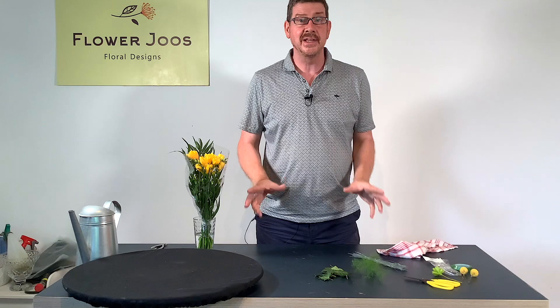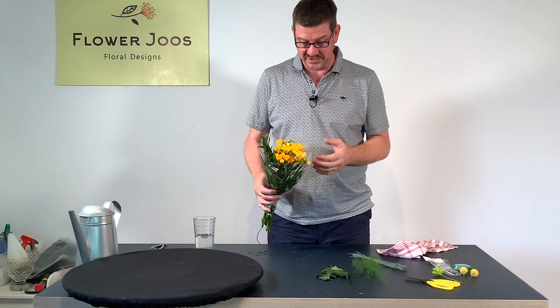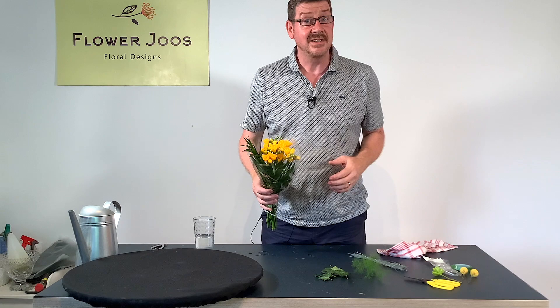What we're going to use as our flower is this beautiful freesia. I've picked yellow just because it was the nicest of the freesia, but you could use any colour. You can adapt this to whatever you're wanting, but freesia really is a very beautiful flower for a corsage. It's got a bit of a perfume and it really is a traditional choice. So let's see how to make a corsage.